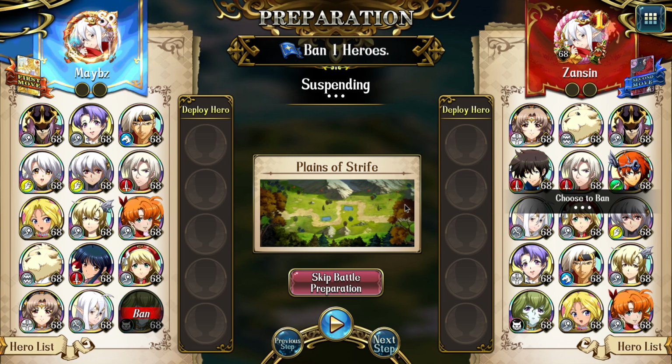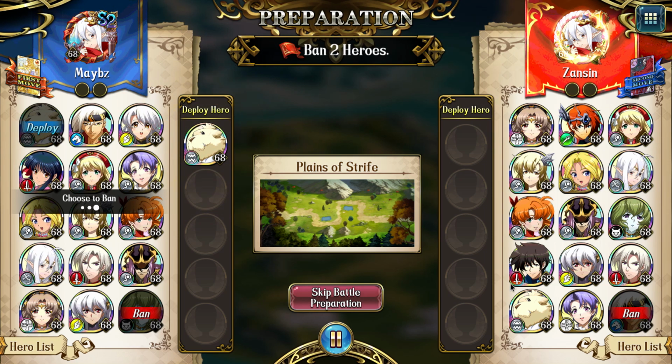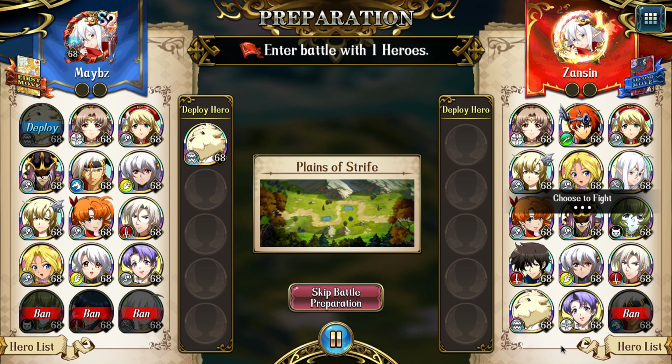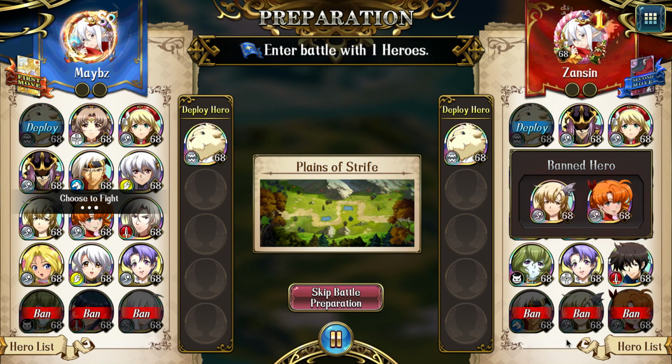This will be an unscripted review of Maybz against Zansin. With Maybz, I actually coached them on how to ban against Zansin's box. Go Landius first, and then you ban 2 healers, then you ban Zerida and Listel.